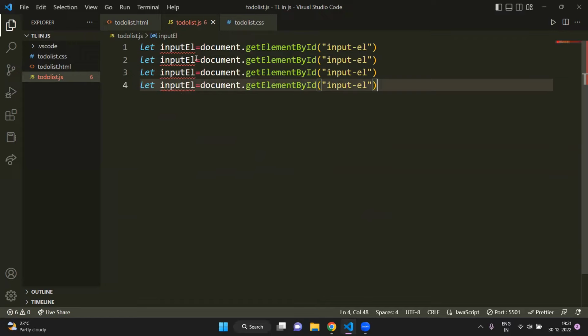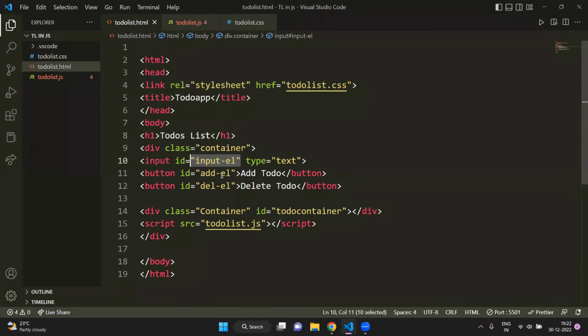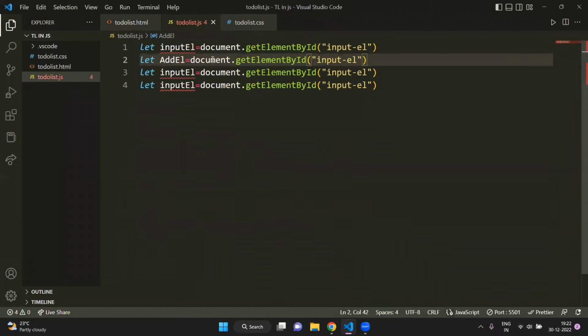Now next are the buttons. First, add button, add el equal to document.getElementById, and what is the add button ID? Add el. Copy it and paste it here.